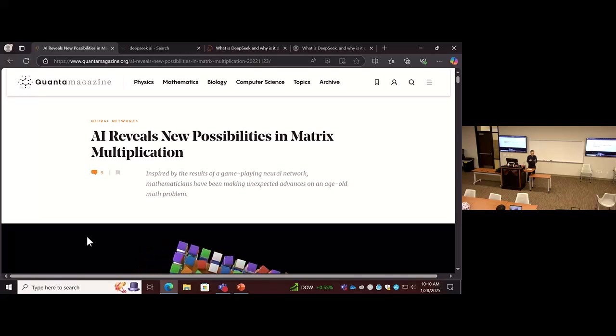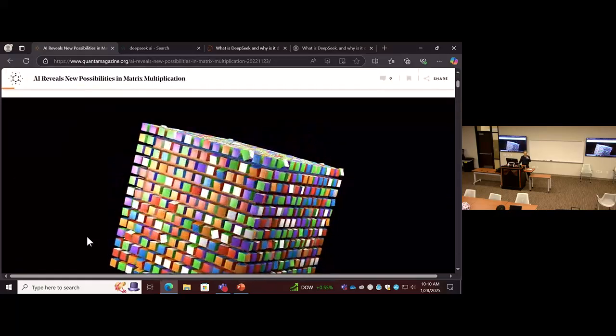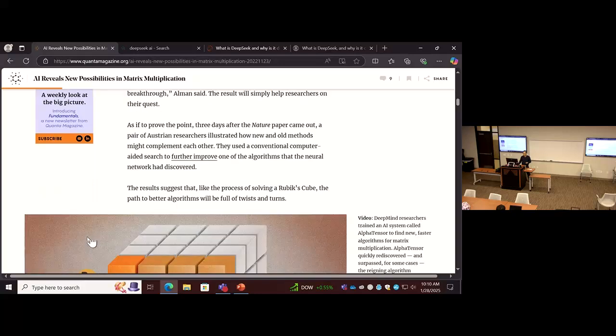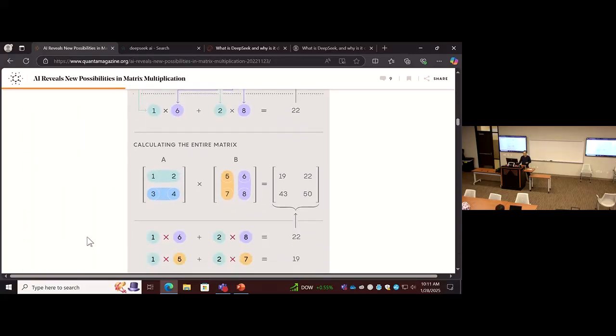You can calculate it by hand, okay? But the AI found a new way to do this multiplication and save several steps in the middle of this operation. Why is it a big deal? Why is it in the headlines of all of these science articles? So I can quickly show you some of those algorithms they use.